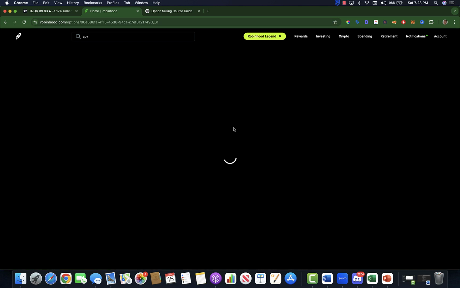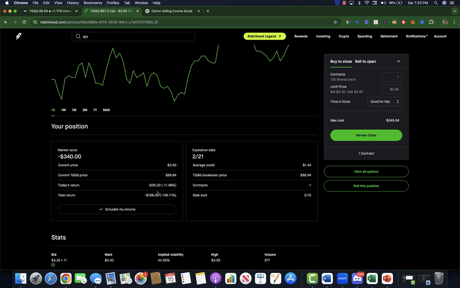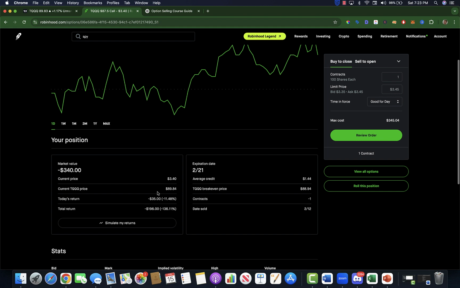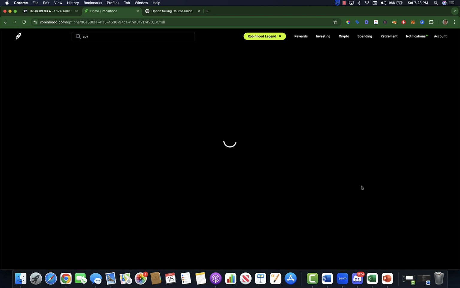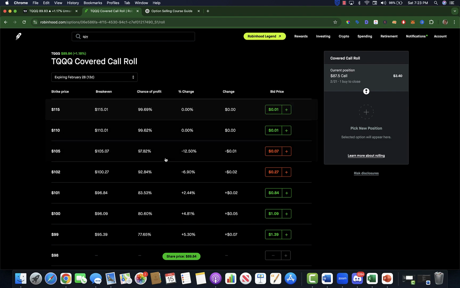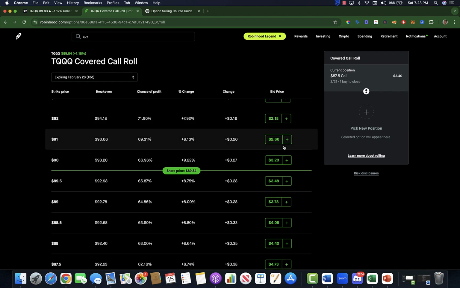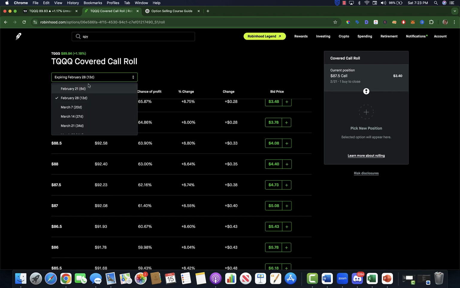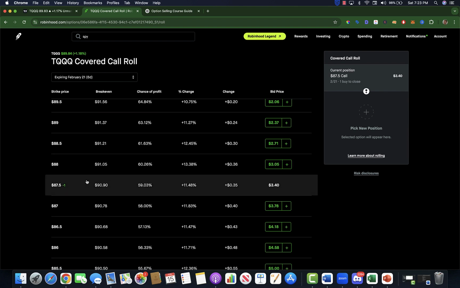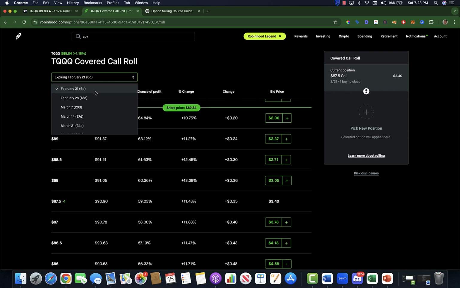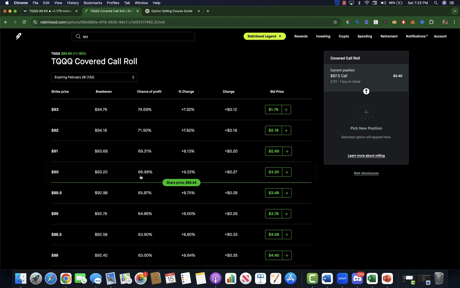So in this case, the covered call that I sold is getting destroyed, right? It's deep underwater. So with poor man's covered call, since I don't have the shares, the last thing I want to do is relinquish the position because it's just not what you're looking to do. So what we will do is we will roll. So with that being said, right now we have the 87.50, as you can see, sold for this week. And depending what happens this upcoming week, we will just roll it higher into a later date.